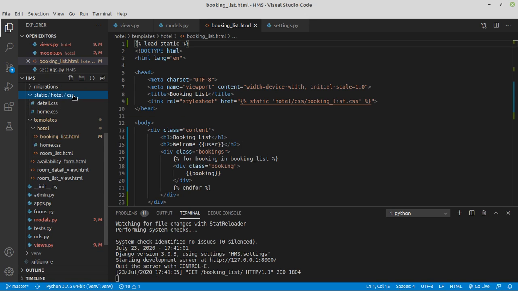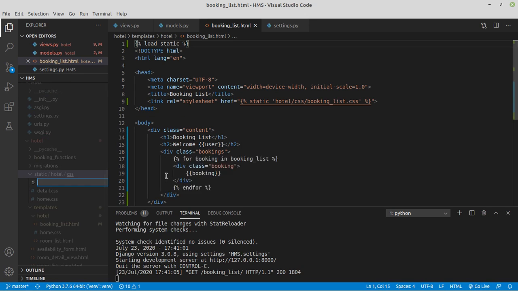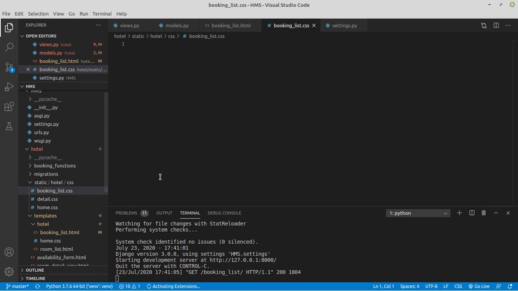Go into static hotel CSS and then make a file in there that will be called bookinglist.css. So let's start with some general CSS over here.